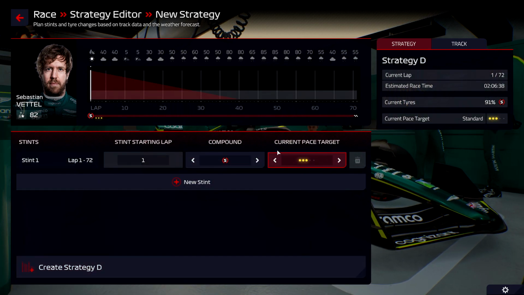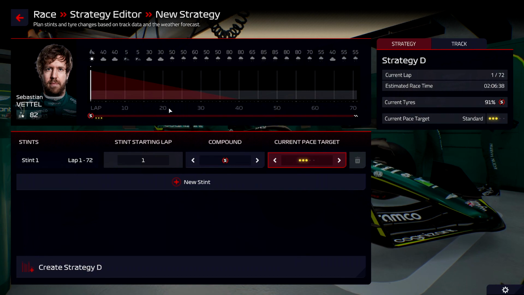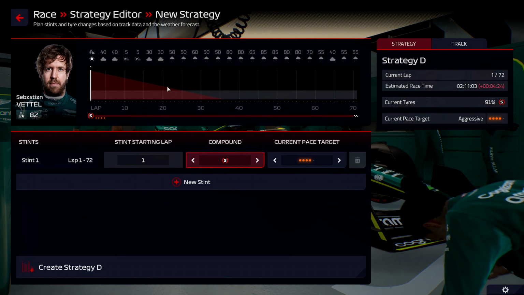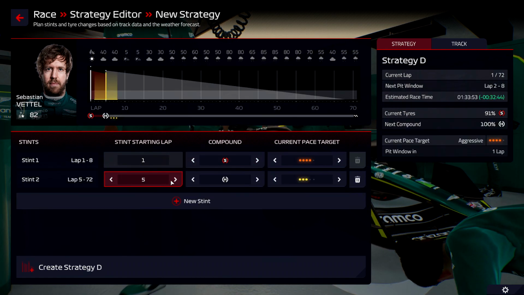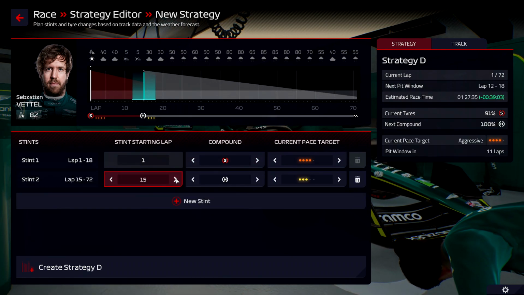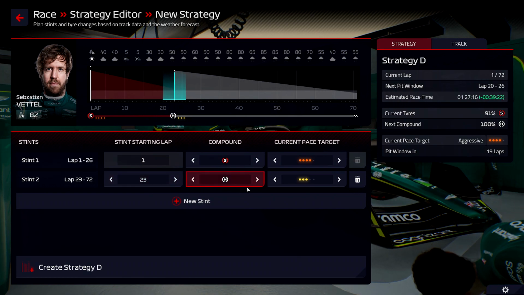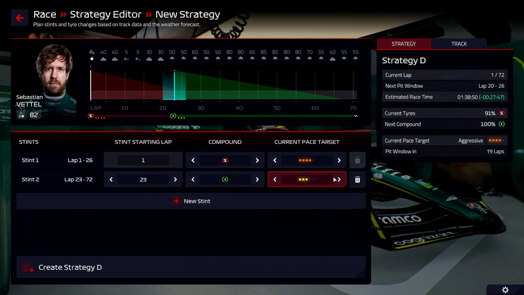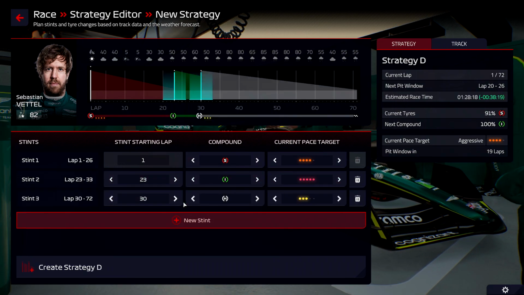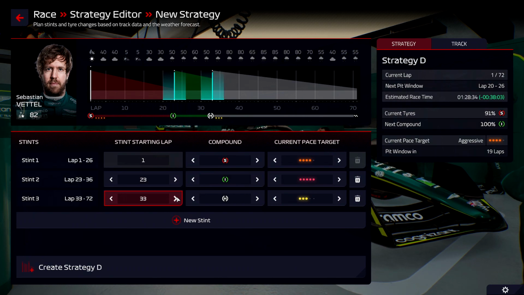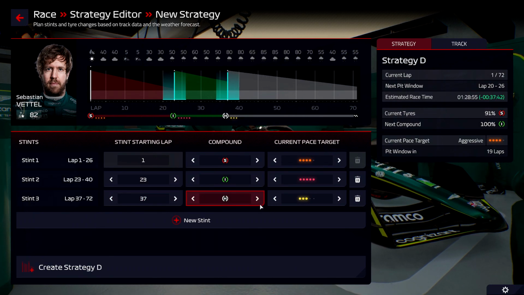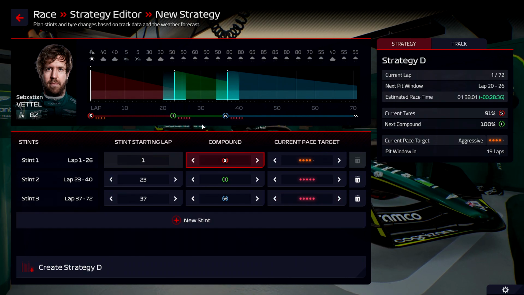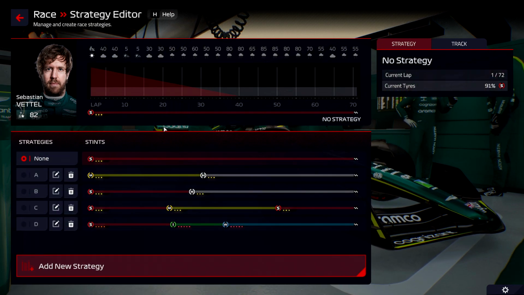So if we were on softs, sorry, lap 50, lap 21, if we were on softs and pushing, we'd get to about here, which is where the rain's due to start. Then we'd get onto inters for a real brief period where we push as hard as we can. Then we get on to wets, right? Probably like here would be my guess. And we push as hard as we can until the end of the race. I think that's our strategy.